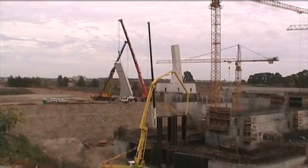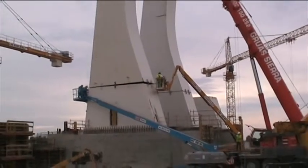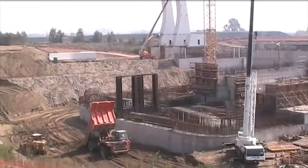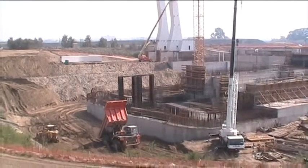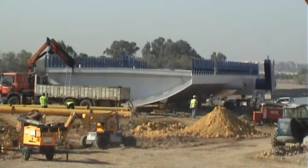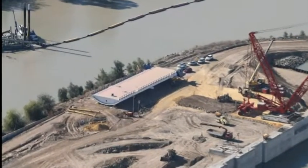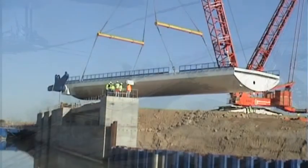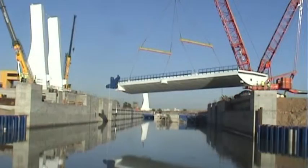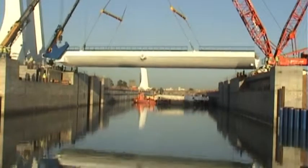As with the floodgates, the bridges were also built while the work was carried out, so that they would be ready on finalizing the structure of the lock. They were built by segments in factories outside the work and later assembled there in especially built platforms. Later, and with the same crane used for the floodgates, the decks were cast from the south side of the lock.